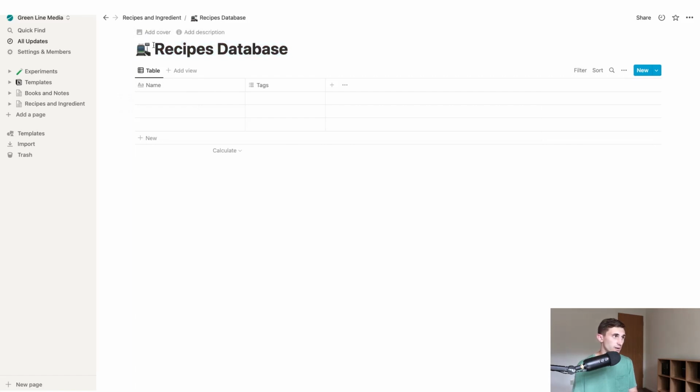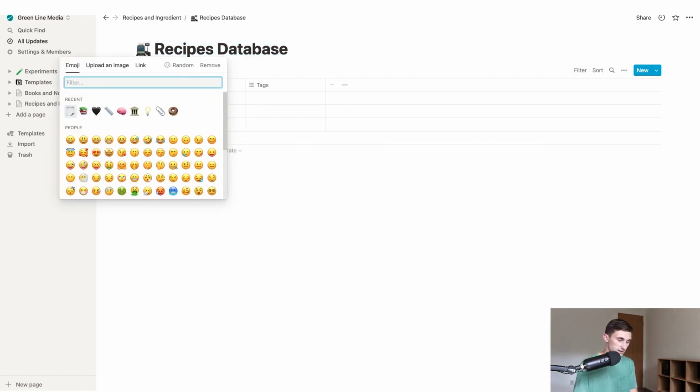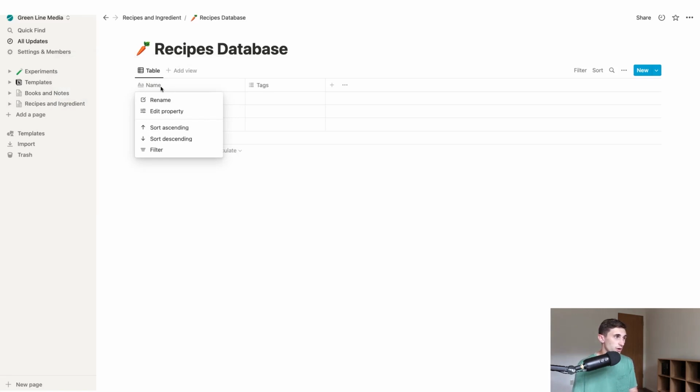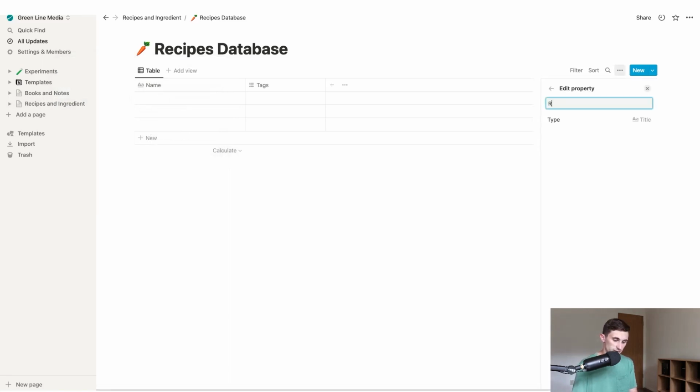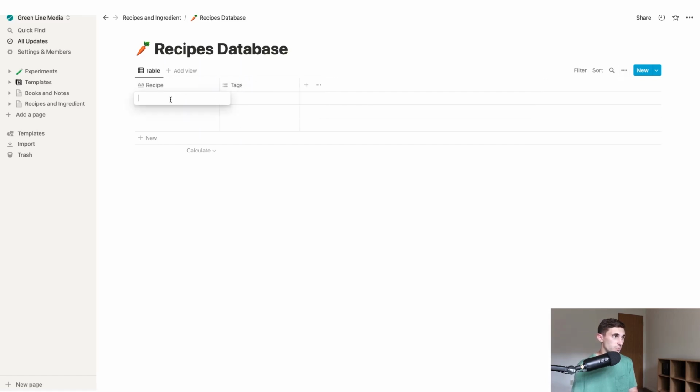Okay, so now we can add a little icon, and we can give our name column the name of recipe. So we now have a column where we can enter our recipes: chicken dinner. All right, that's our recipe.